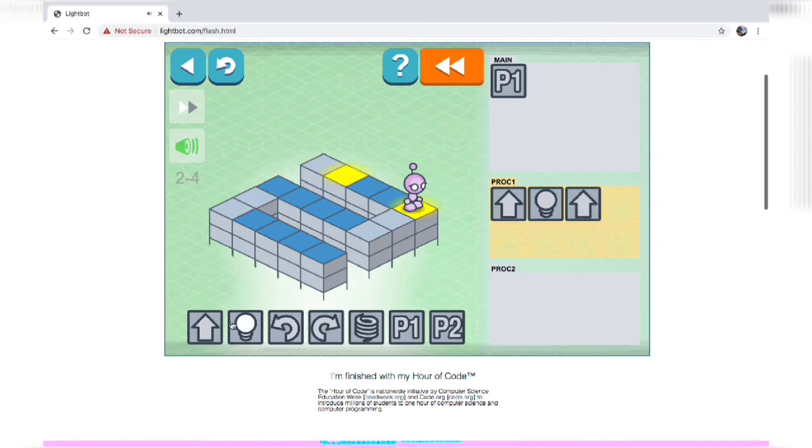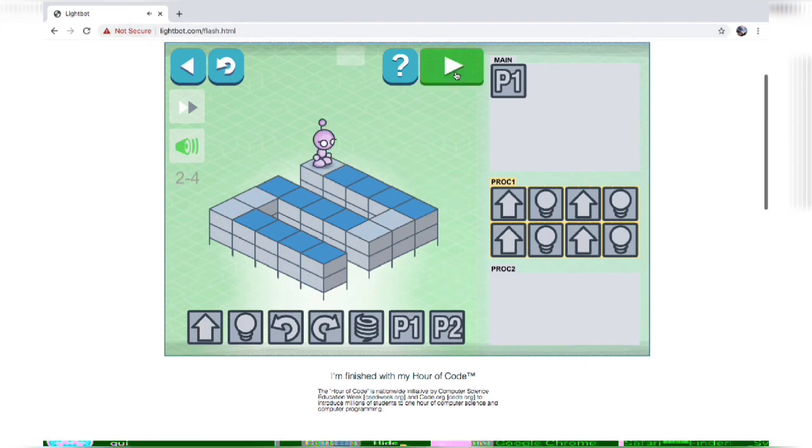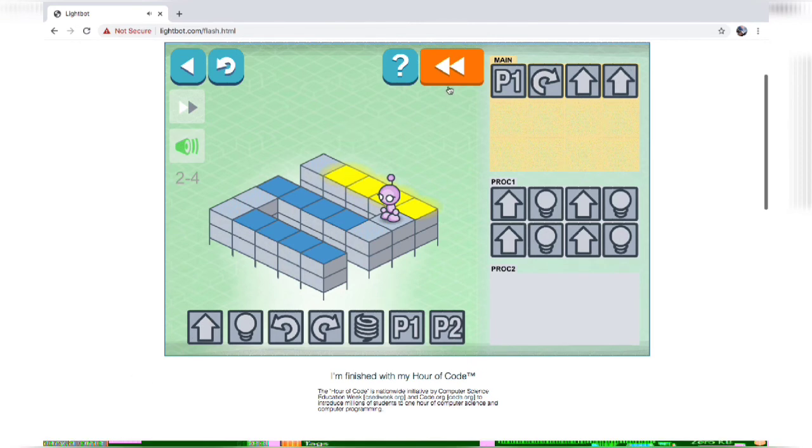Now we have to go forward, light up the tile, go forward, light up the tile, and count it. Go forward, light up the tile, go forward, light up the tile, go forward, light up the tile. And go forward and light up the tile again. There. Now we have to go back to the main one and turn right. Works perfectly. Now let's add another walk command to the main. Good, good, good. Let's keep going.